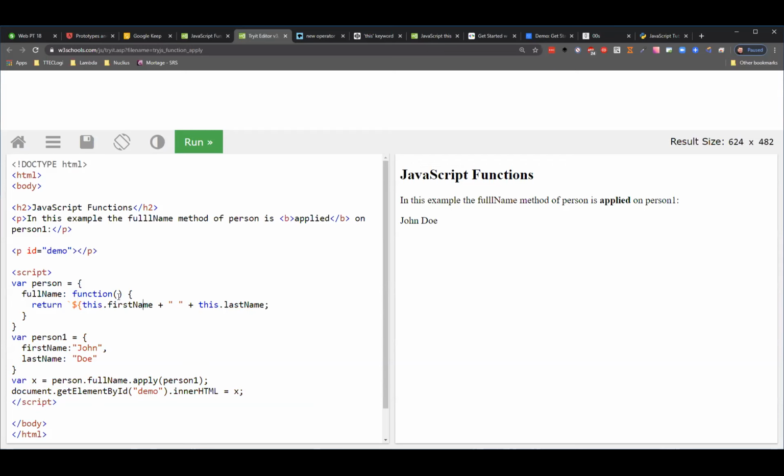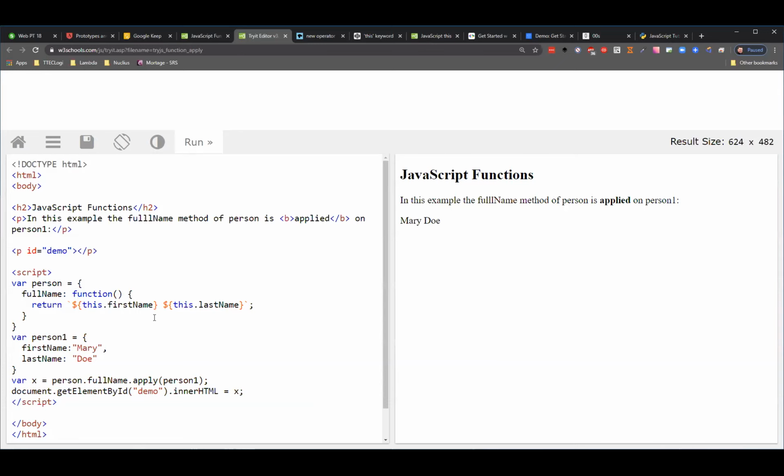Totally fine to do that, like that, and then that. And if we run that, same thing. We can change this and you can see that it's actually working.